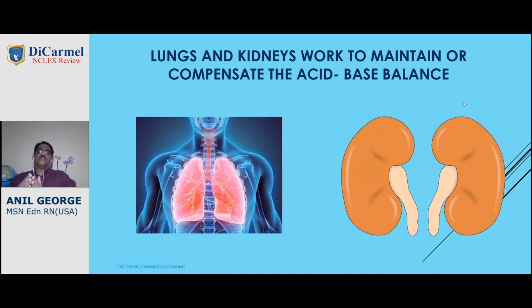As I told you, the body starts to build up ketones. Ketones are acidic, and the kidney is not able to resolve the problem. Then the lungs try to resolve that, and that's what you see as hyperventilation, or what we call Kussmaul respiration. I'm sure every single one of you would be familiar with the term Kussmaul respiration, which is nothing but a state of hyperventilation, an effort to get extra carbon dioxide out. So the acidity that has been generated because of a metabolic disturbance, now the lungs will try to balance by expelling the extra carbon dioxide. And we'll see how it actually works as we move forward.